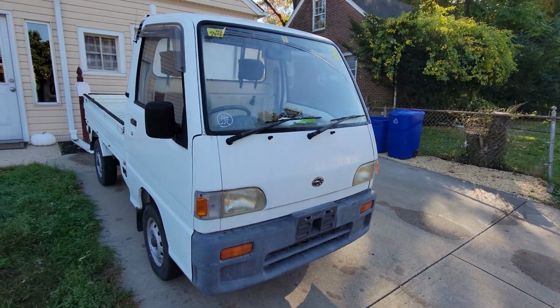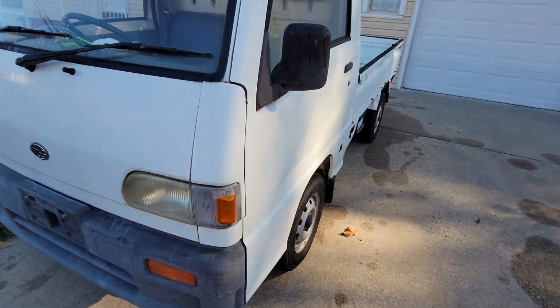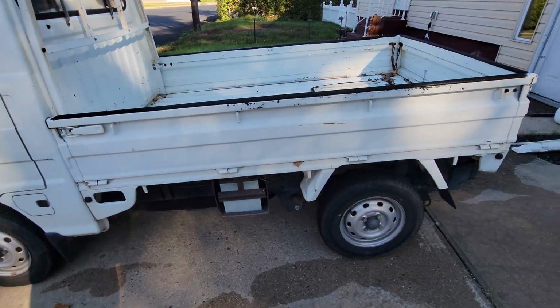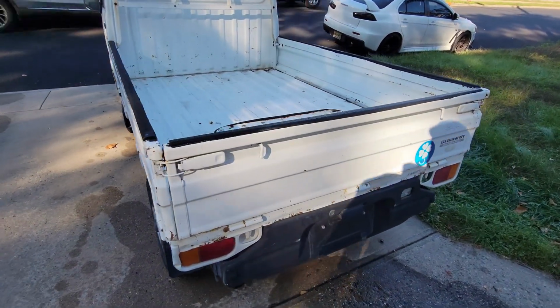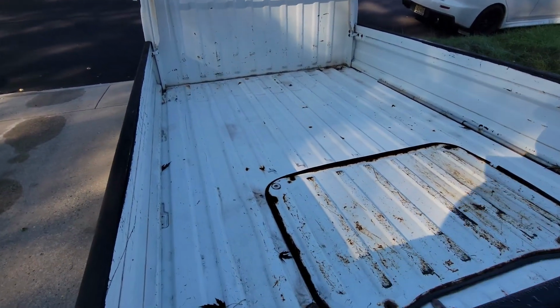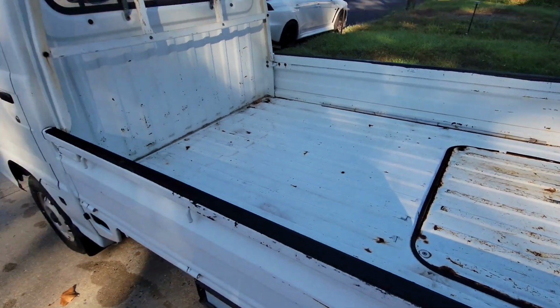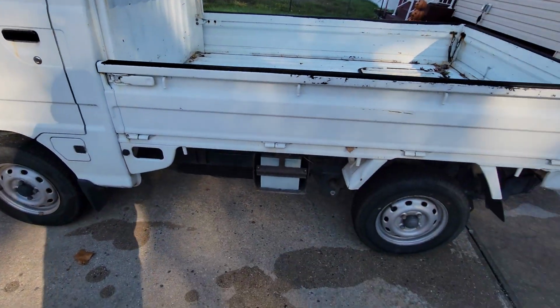So here it is, the 1994 Subaru Sambar. Picked this up from Japan. I actually didn't even pick it up, I had it transported here. Like I said, it took a while for it to get here. It's definitely a very long process. If you plan on transporting one, I'll go over it in a few. Let you know what you're gonna get into, and obviously the things you need to find out, and things that they don't tell you about importing these cars.